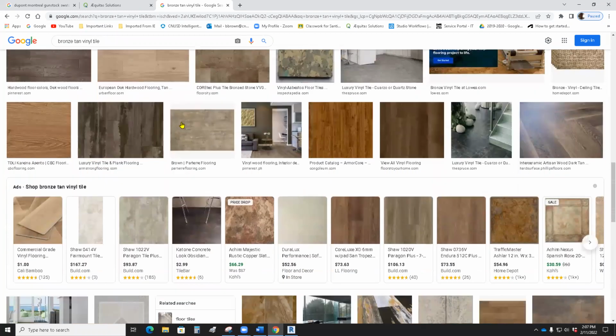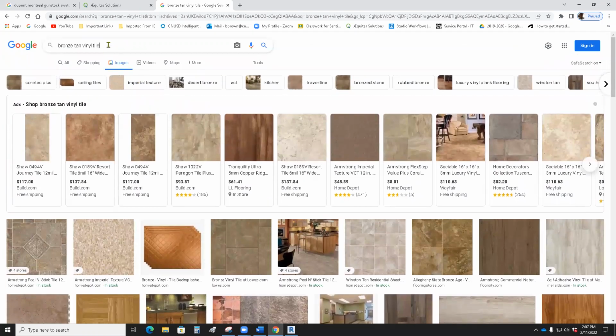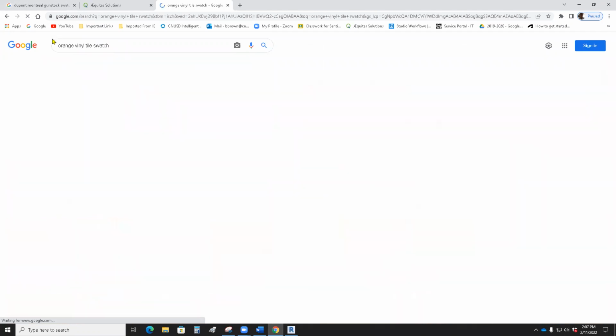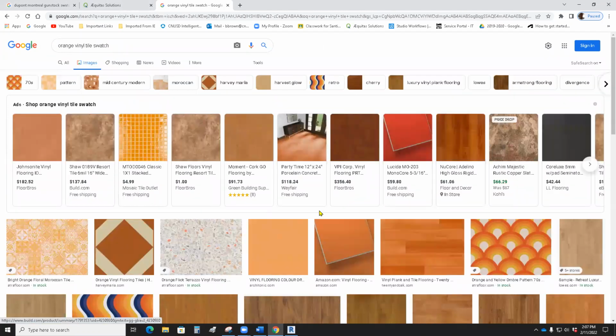Oh, this is going to be tricky. Okay, how about this? Orange. Okay, now I'm getting there. All right, so now I just have to find a deer. Oh, that actually looks pretty good. Oh, that's a winner. If you look at mine, it's not even the right brand. It doesn't really matter. All you need is a picture that represents the thing you're looking for. Now, in the real world, we get these samples from the vendors, and they're accurate. So for the purpose of what we're doing, we're just going to find a picture that's close.